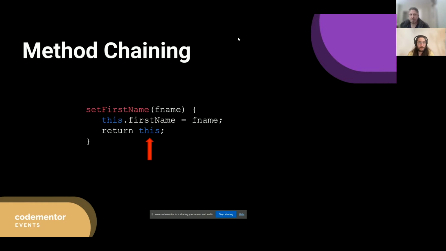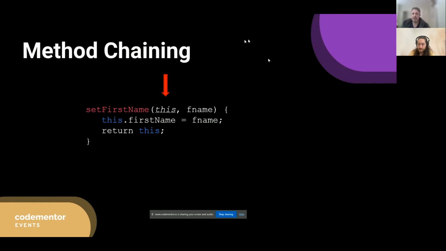Notice here that the set first name is only receiving one parameter and it isn't the data object. The reason why is that in object-oriented languages like C++ and Java, and in JavaScript, the first parameter being passed in is hidden. It's actually the this reference. So set first name is actually receiving this and the first name.